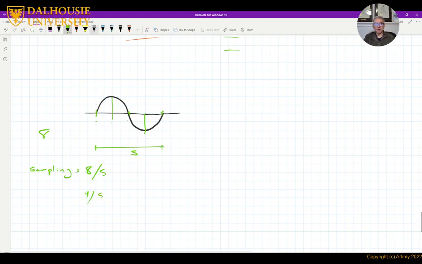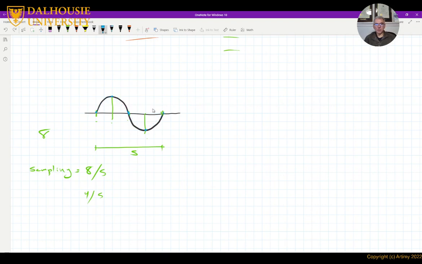Again, if I connect all the dots by the receiver, so the receiver receives this value, this value, this value, and this value, and this value. So if I connect them again, I will get somewhat close, not as smooth, but the frequency is the same, right? If I continue here, I will get the same frequency, but the shape is not really good.